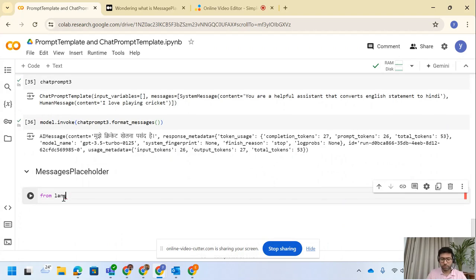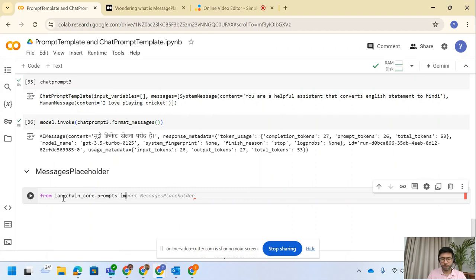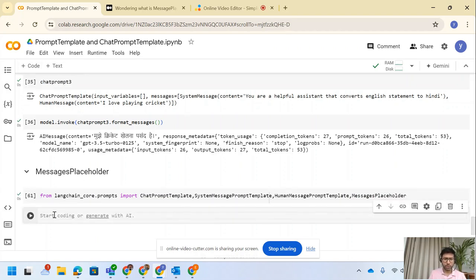So from langchain_core.prompts import ChatPromptTemplate, SystemMessagePromptTemplate, HumanMessagePromptTemplate, and MessagesPlaceholder. Let's run this.